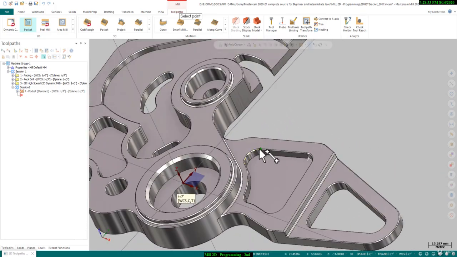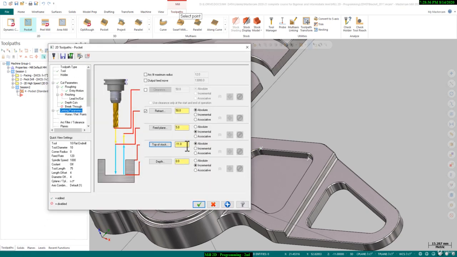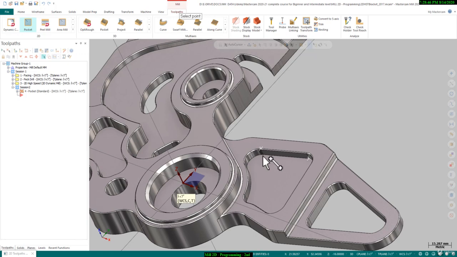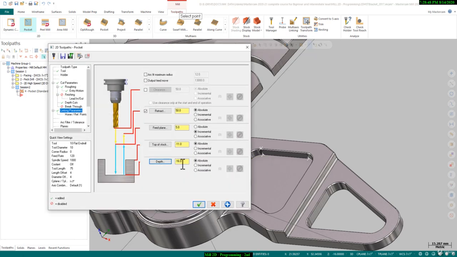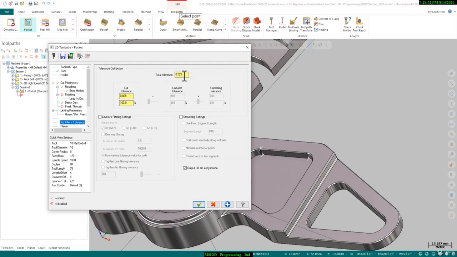So I will select the Z level, top of stock, so your tool will start from here. And for depth, if I say incremental, then it will be 0. If you say absolute, then from Z0 it will be -16.